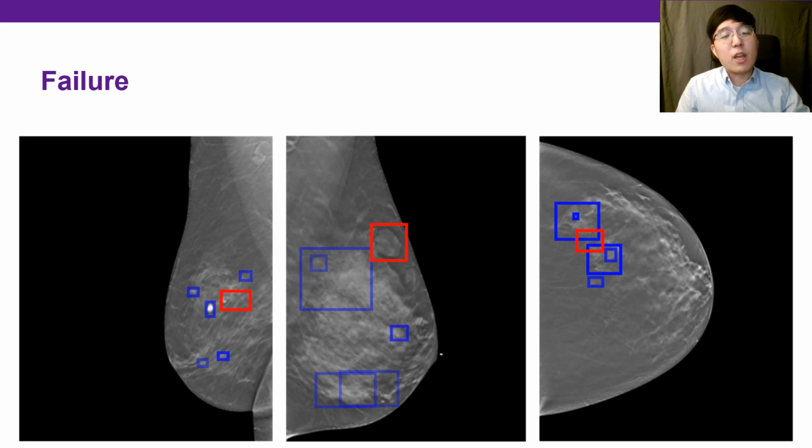However, the fact that we have to go through so many false positive boxes first in order to get there likely means that these model outputs are not useful to the radiologist, and the outputs for these images will likely not improve the evaluation metric of the competition.